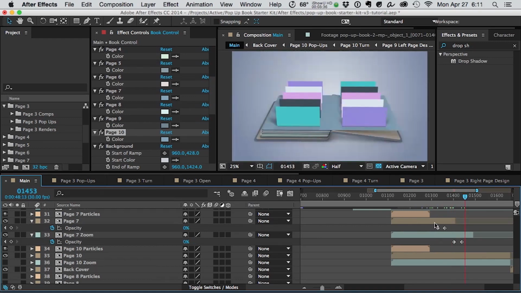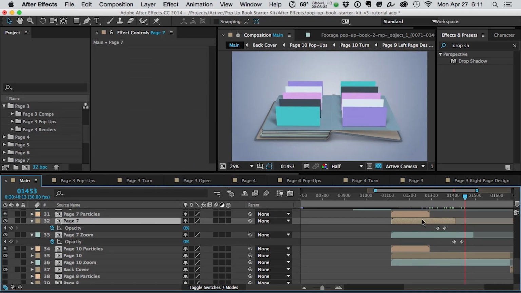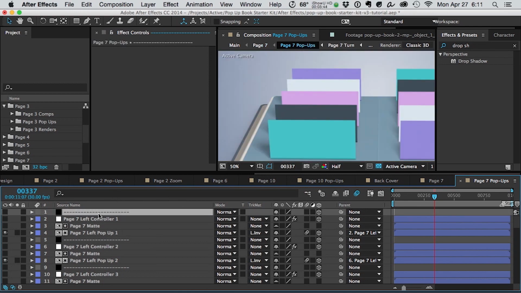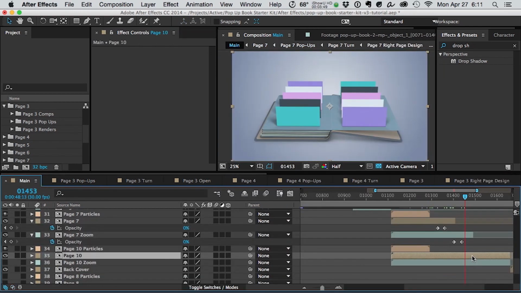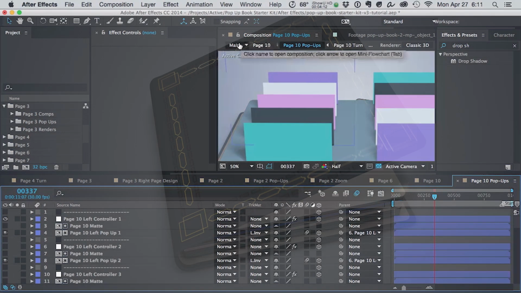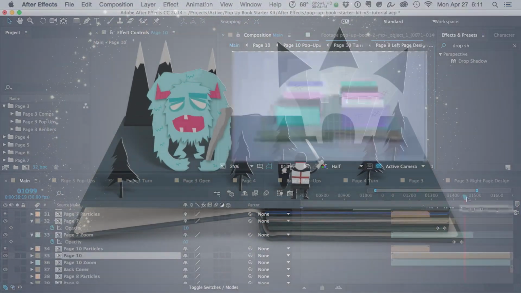I will say too, it's not going to work to just copy and paste the pop-ups from page 7, like we did for the zoom comps, and paste them into page 10. It's not going to work, unfortunately, because of the way that the controllers are set up with their specific spots to get the pop-ups to actually rest exactly on the pages. It's going to be really close and you could maybe get by with it, but I don't think so. I would just recommend putting the effort in of putting in the pop-ups and guessing and getting them as close as you can. As long as they're close, the viewers aren't going to be able to tell.